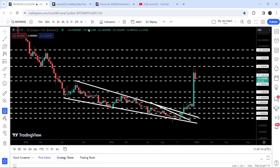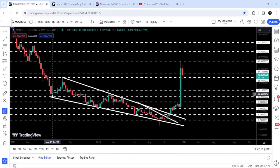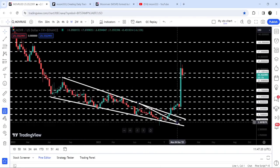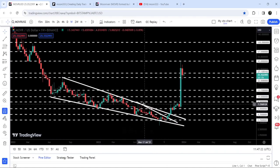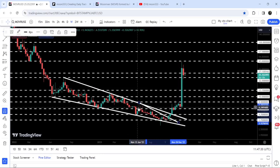Now let me take you to the live chart of Moon River. This is the seven-day time frame chart. Since after June 2022 it has been moving inside this wedge. When it was squeezed inside this smaller falling wedge pattern — formed within the bigger falling wedge — I've been telling you that after squeezing it can break out soon. And after breaking out the smaller falling wedge, it can also break out the bigger falling wedge pattern.